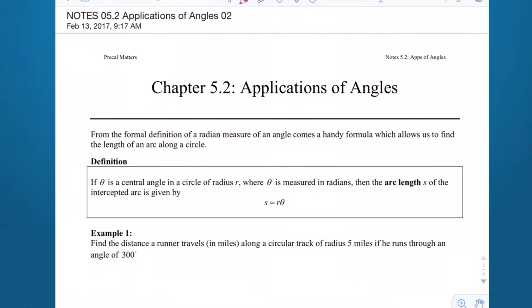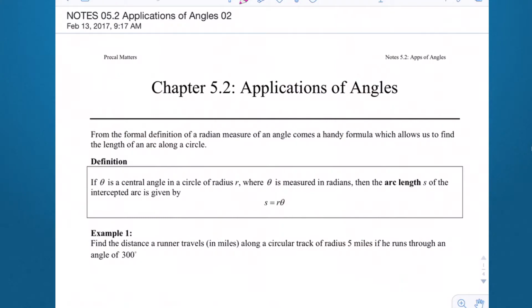Most of y'all drive an automobile and you'll have a tachometer in the car. You know what the tach measures? The tachometer. It's the one next to the speedometer. Yeah, it measures how fast your engine is spinning in RPMs, which stands for what? Rotations per minute or revolutions per minute. So that is a type of angular velocity. It measures how fast your engine is rotating. So we're going to be looking at that in this section.